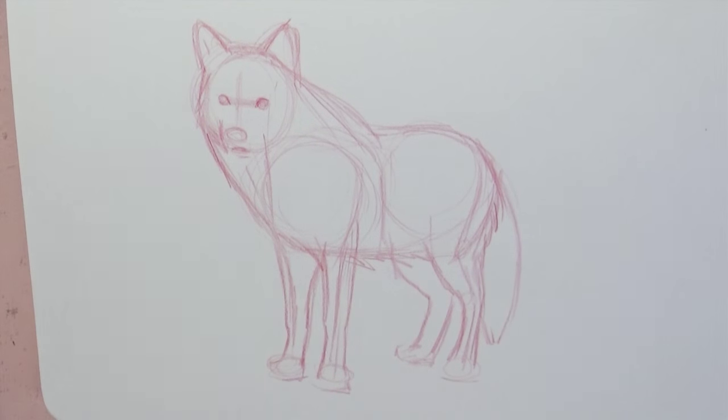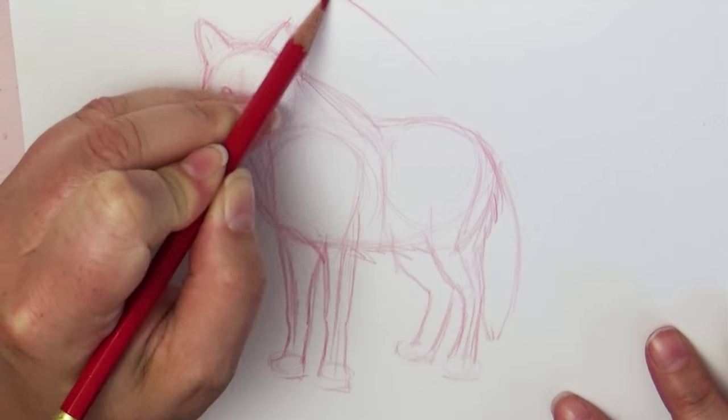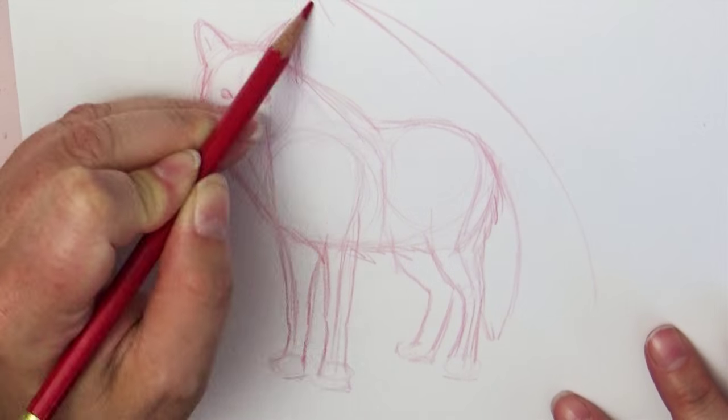Obviously as I'm first drawing out this wolf, I just draw the wolf shape out. I want to get the base in there first. I want to make sure that it looks really well and then I begin to sketch out how I want the wings.